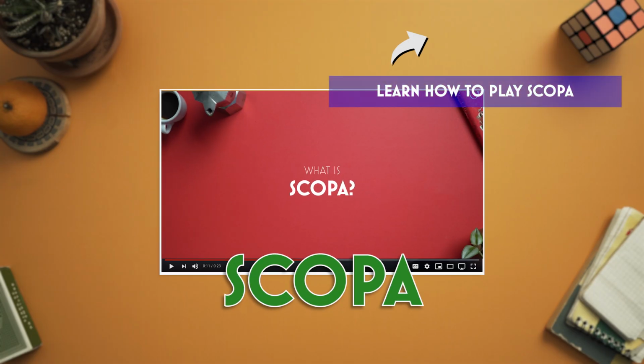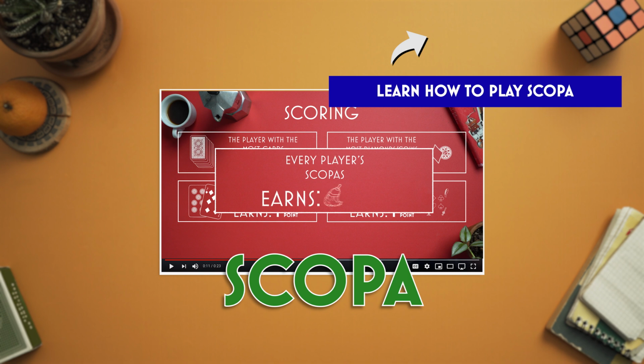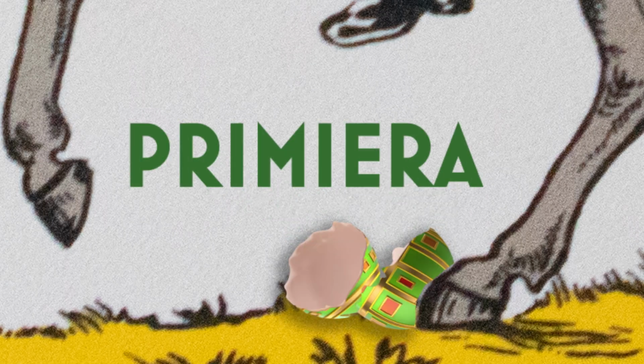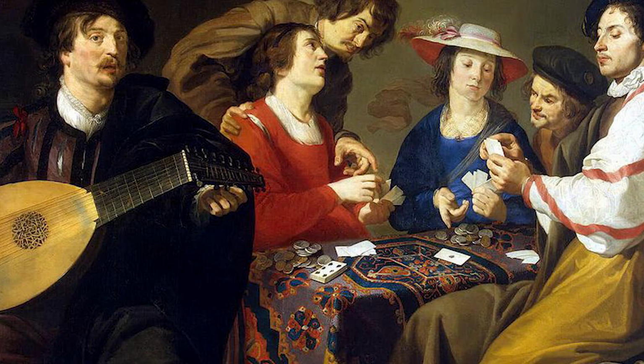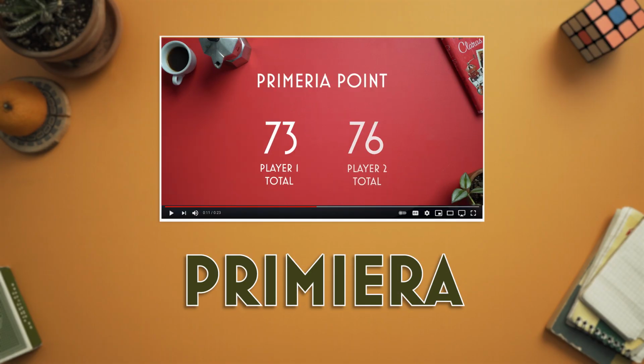Have you ever played the popular Italian card game Scopa? If not, check out my video on how to play Scopa and get started. For those of you who have played Scopa, did you know that there is an Easter egg hidden in the game? Within Scopa are the remnants of a very ancient game from the late Middle Ages. That game is called Primiera, and its complicated rules still exist as a way to earn a point in modern-day Scopa. This certainly is not my first video mentioning Primiera.